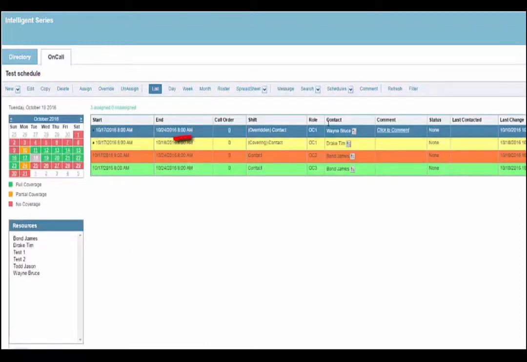We can now see that Tim Drake is set for the period, and Bruce Wayne will find himself overridden. As soon as 8 a.m. on the 18th arrives, the schedule will revert and Bruce Wayne will return as the contact. We recommend you do not place multiple overrides for the same period. If you need to change an override, it is preferable to unassign the current override and place a new one. You can always request assistance from our programming team with this.